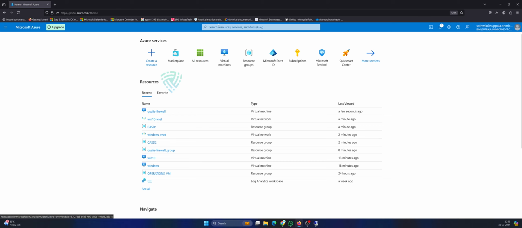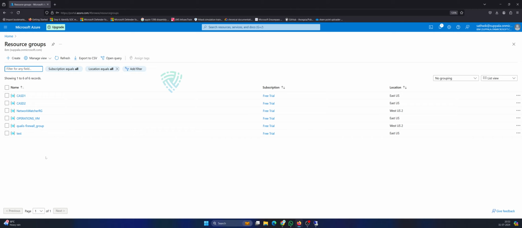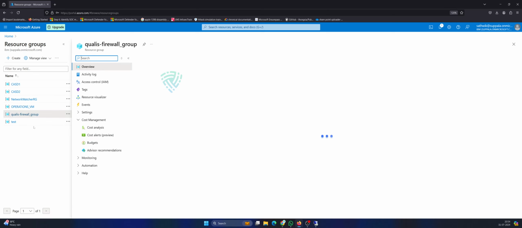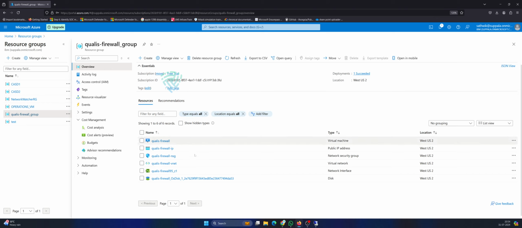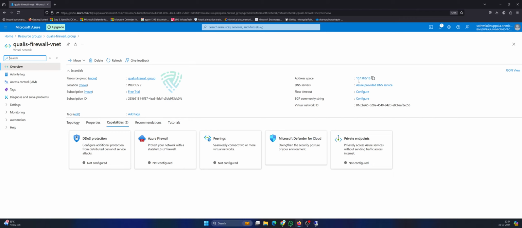Let me check in the resource groups. This is a separate resource group itself. See, the firewall group is there, right? It has its own network, under the 1 dot series.